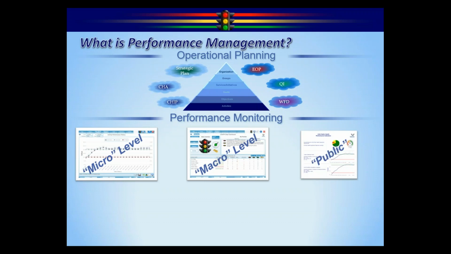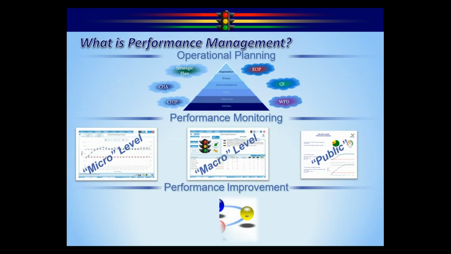People will have the ability to go into their dashboard and see how their particular group or plan is going, or their division, office, program. And then you'll be able to open up a dashboard to see how the objectives are doing on a particular goal, and how the activities are doing. And then there's the public view, where you're able to display how you're doing with all these services and initiatives to the public. Then the last step is to work the plan, check it, make your adjustments in the plan in the system, and then go through that cycle again, that plan, do, check, and adjust cycle.